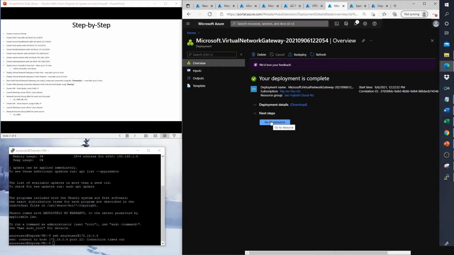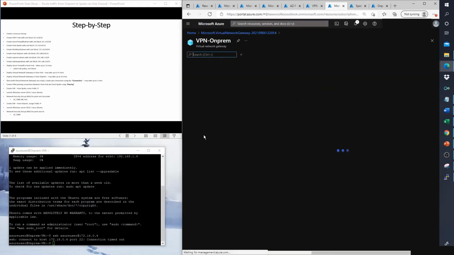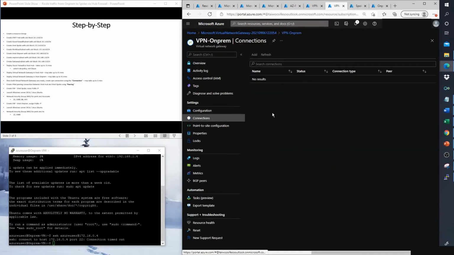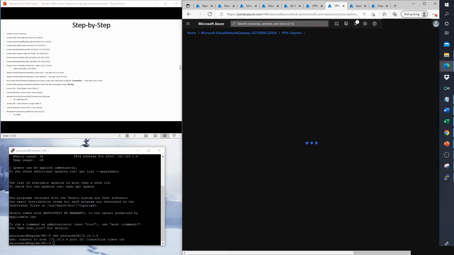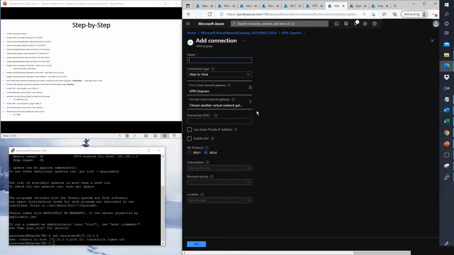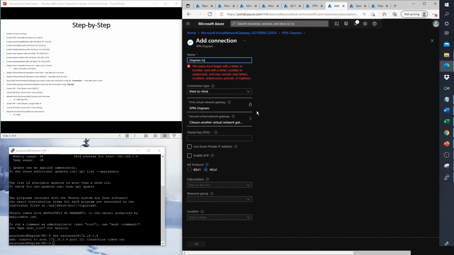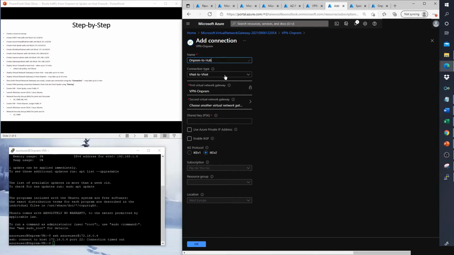I'm creating a connection. So I've already created one, which is still updating, waiting for the second end to be created, which is the on-prem to hub connection.